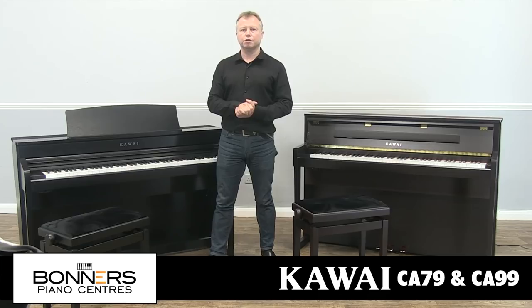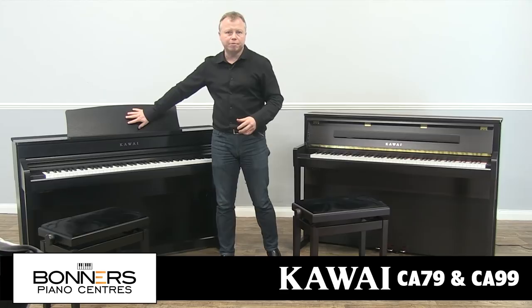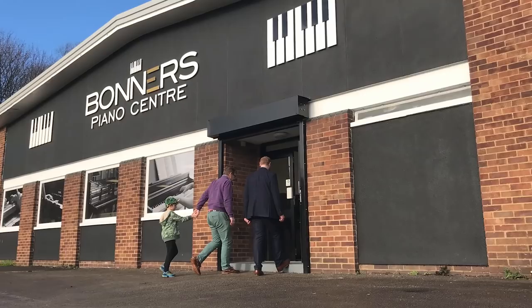I can't wait for the new app to come out as well, so that you can control the piano from your tablet, which you can put on the music rest there. But all in all, I would highly recommend these digital pianos, and I would suggest that you actually come along to one of our stores and have a play yourself.